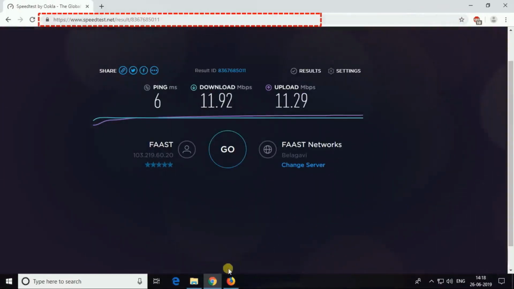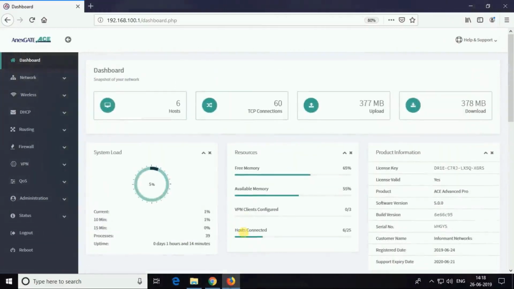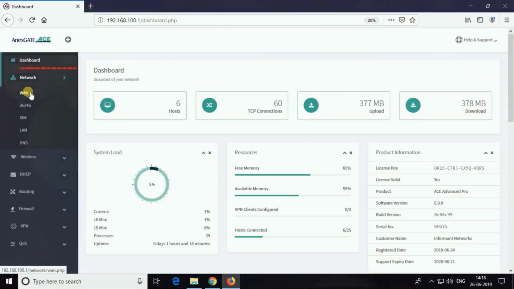After the completion of the speed test, we will follow the same steps to configure WAN once again. But this time, we will disable WAN1 and save the settings and then configure WAN2 in DHCP mode. Go to the network option in the side panel and select the option WAN.